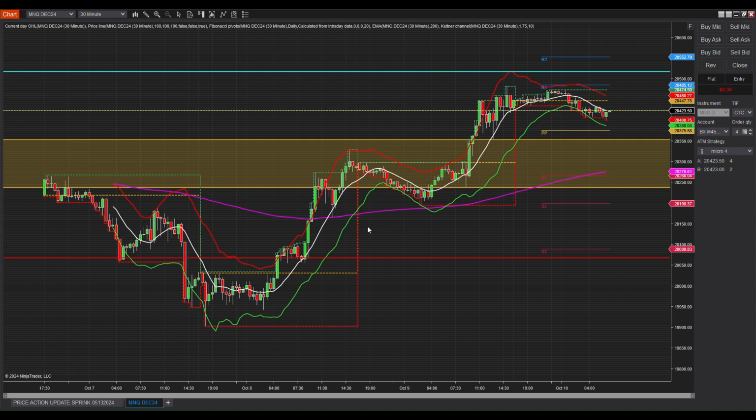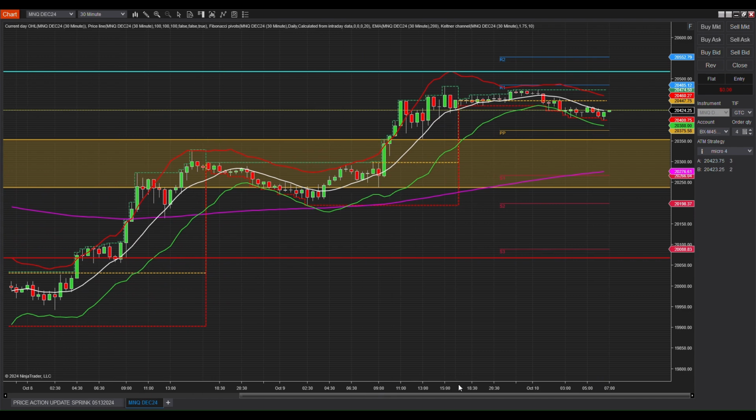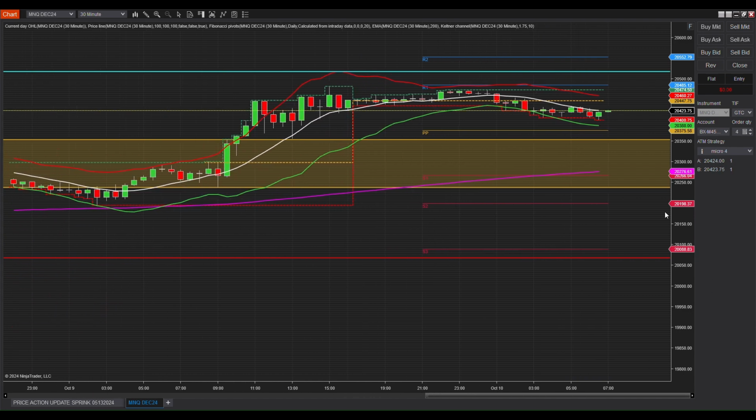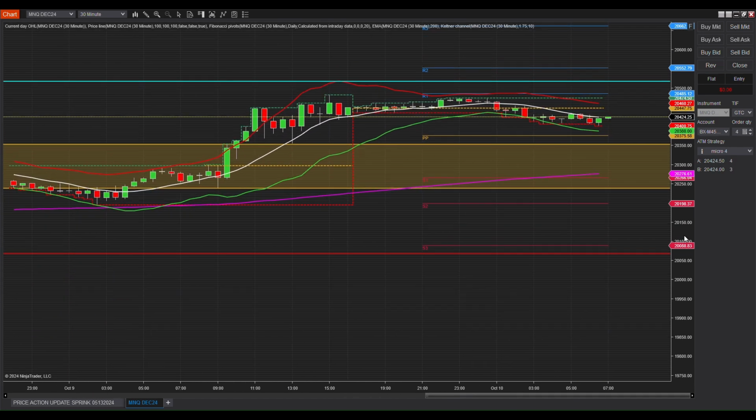What I have on my chart here is I have the Keltner channel, which is this here, the red, white, green. That's the Keltner. Got the 200 on here. Got my levels, and that's about it. That's all I use to find out the levels that I want to trade at. Keeps things simple for me. So what I'm looking today is for this level to be taken out. So I'm going to leave this up here.